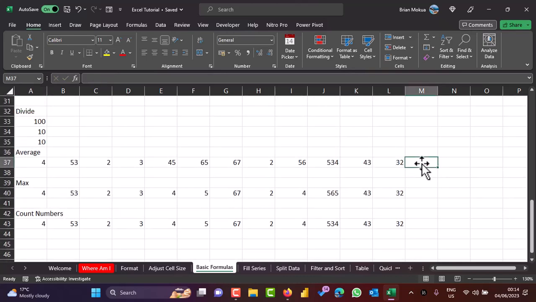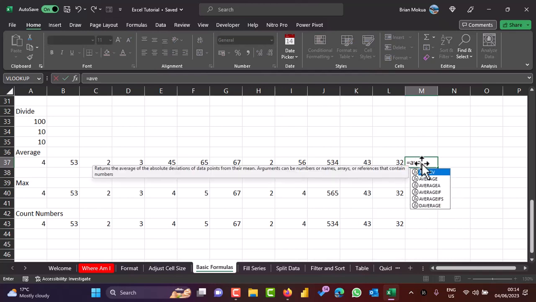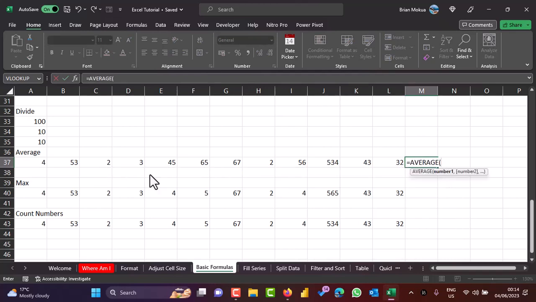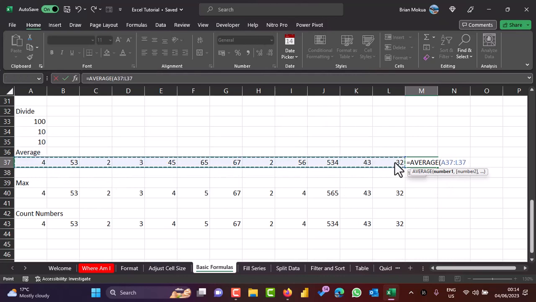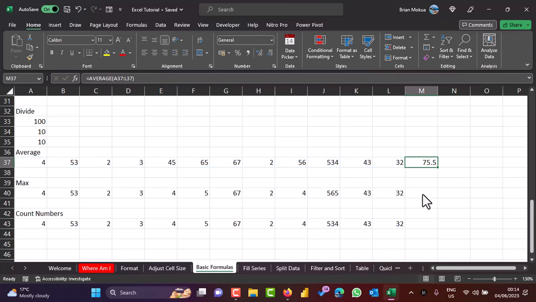For average, use the function average: equals average, then choose the range of cells you want to get an average for, close bracket, that's 75.